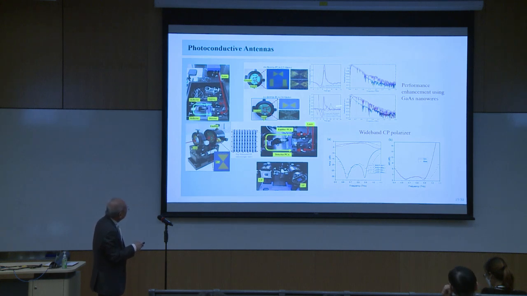In this particular slide, we compare the commercial photoconductive antenna with those with our lanthanide wire, and you can see that we make use of a very cheap substrate without the low temperature gallium arsenide. The output with the lanthanide wire is actually comparable to the commercial photoconductive antenna. And in order to generate the circular polarization that we may need, we also design a very wideband circular polarizer here. You can see that the experimental results and the simulations compare very well.